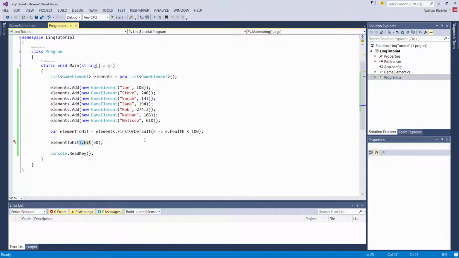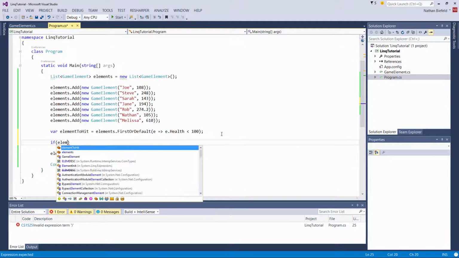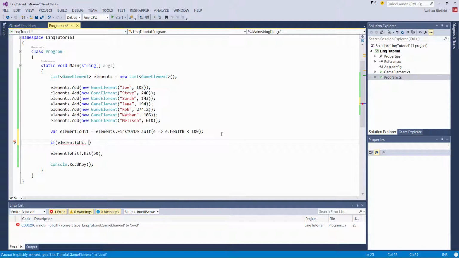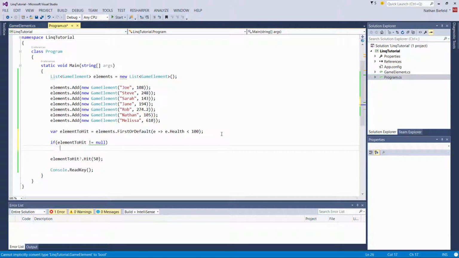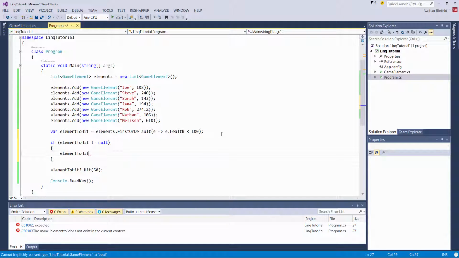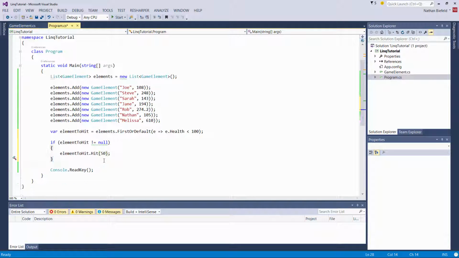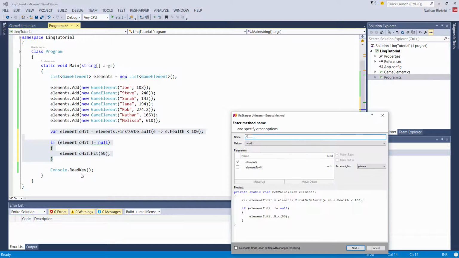Question mark dot. I think if you're doing something like this, if that's all you're doing, let's say this is some sort of method here, let's say ability ready.